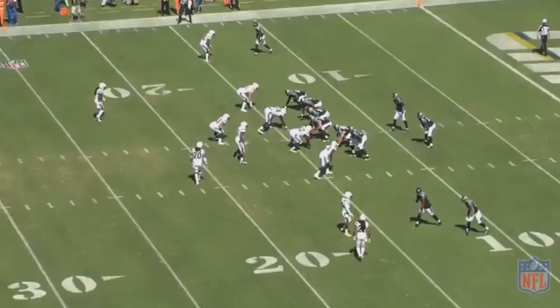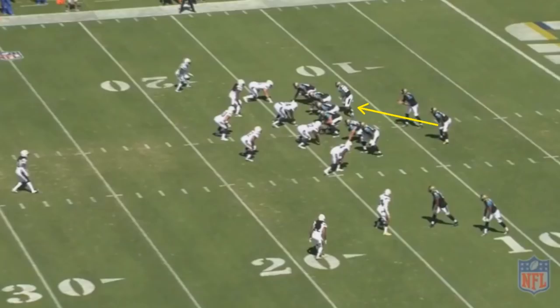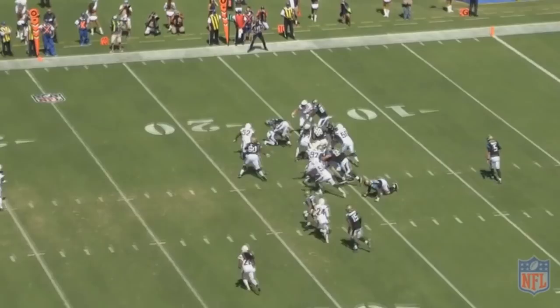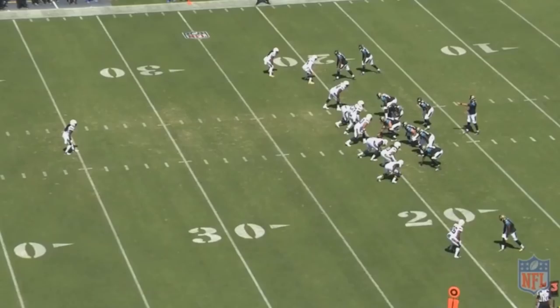If you notice this play, it is going to be an RPO, meaning the receivers have to run out their routes as if it is a standard play, and the defensive backs have to guard those routes as if it could be a passing play, because it could be. So what the Jaguars are going to do is run a pick play, where they have a receiver run out to block that defensive back, and then they have another receiver just cut in. Look at how far back Verrett is — this is not going to mean that a receiver is going to get very easily open. The quarterback didn't know that at the time, and it ends up still being a run. But the fact of the matter is, this is a play that Verrett could have gotten beat on. However, I'm not showing this play to hammer the point that Verrett is doing a terrible job by staying deep — I'm actually showing it because I wanted to show a positive from Verrett, and you'll see what I mean with this next play.